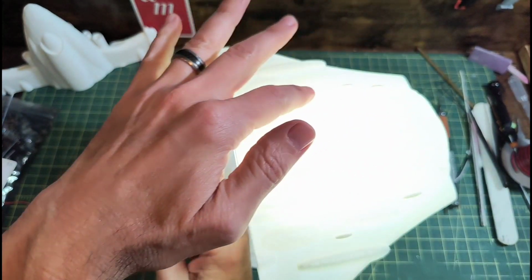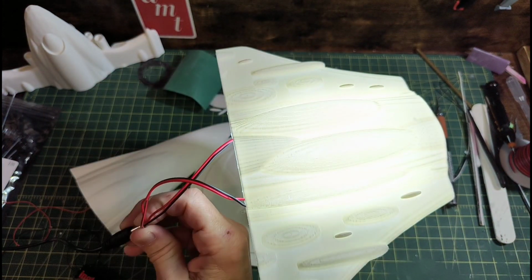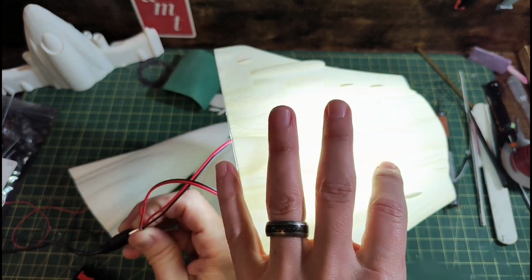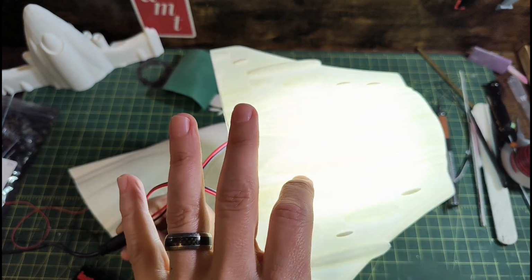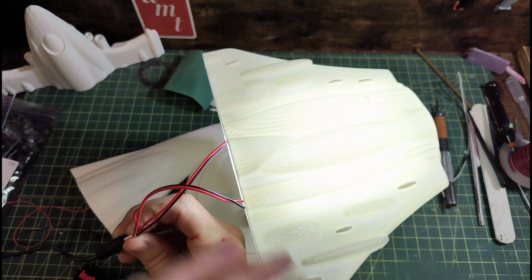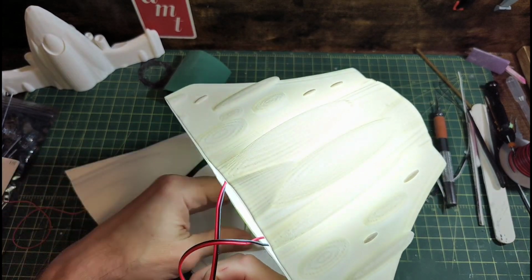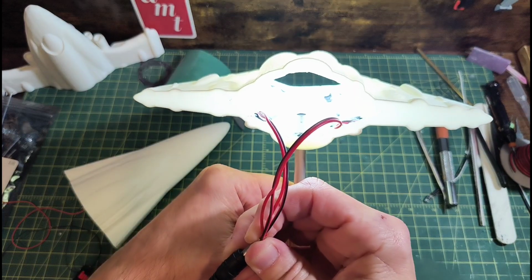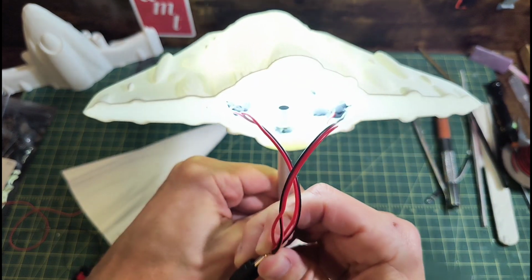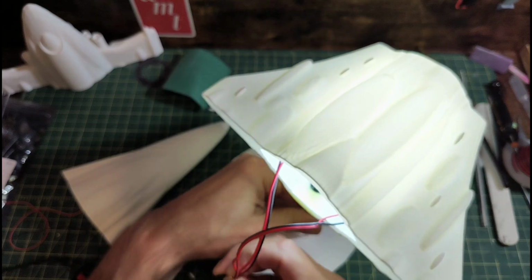But you can see around the body, I think it's going to be plenty bright. I'm very optimistic about being able to drill through the light blocking paint and into the plastic just a little bit, not all the way through, and that giving us some lit windows. So I think that's good. You can tell that it's really bright in there. It's a little bit brighter on camera than it is in person, but you get the point.